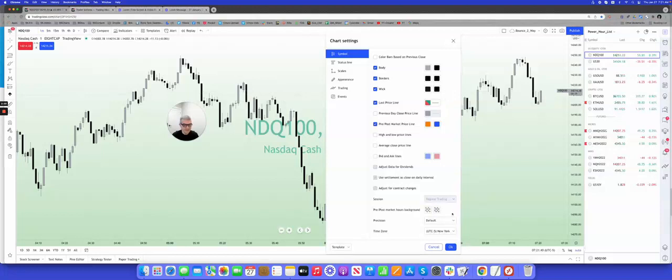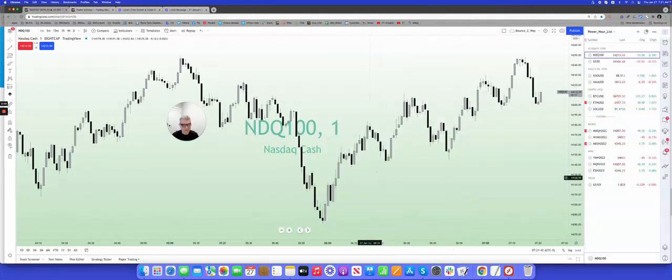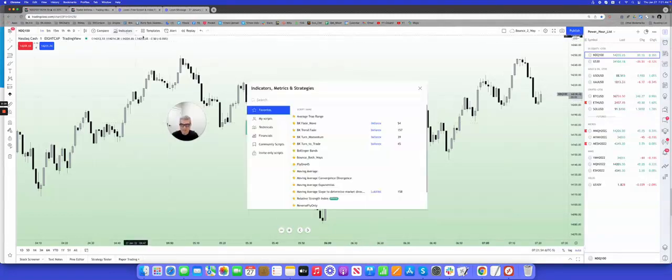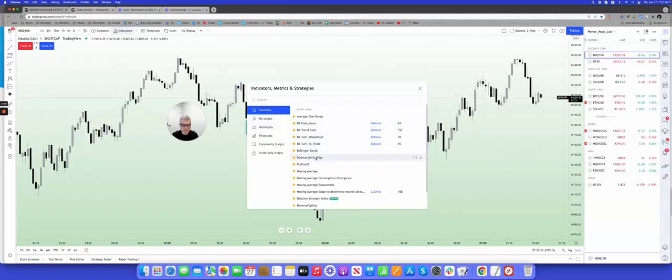So once I've done that, and I have my candles and chart all set up, I'm now ready to apply the bounce indicator and set up the bounce look. So let me show you how that's done. I'm going to go into my indicators, and I'm assuming you've already downloaded the indicator and put it into your favorites folder. Once you put it into the favorites folder, you simply click bounce both ways.